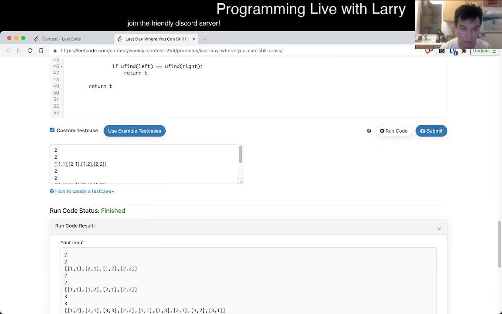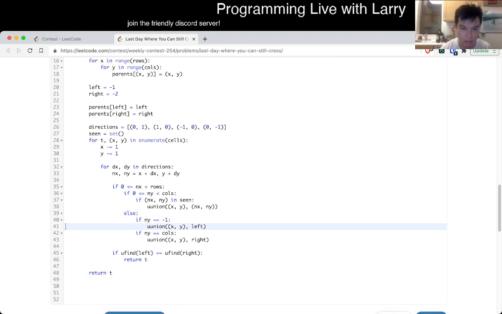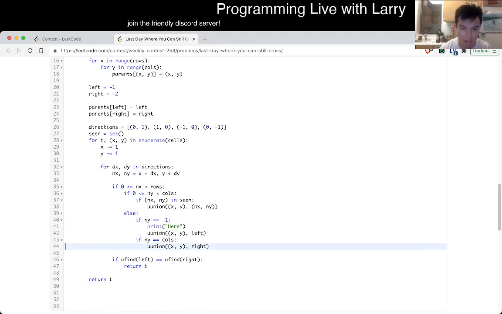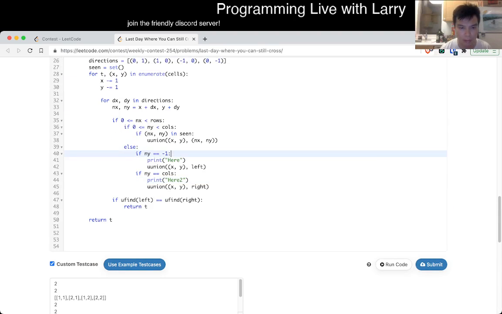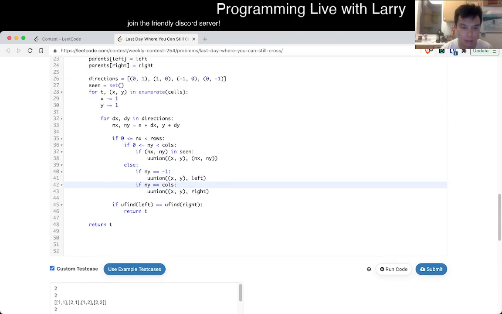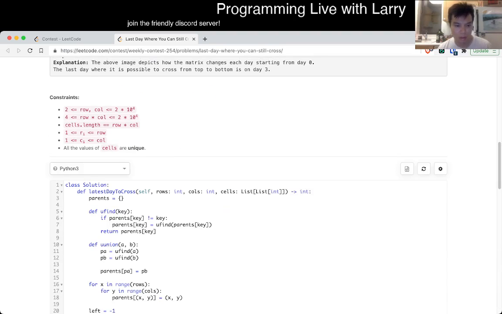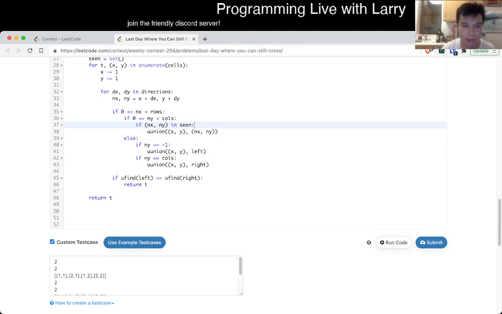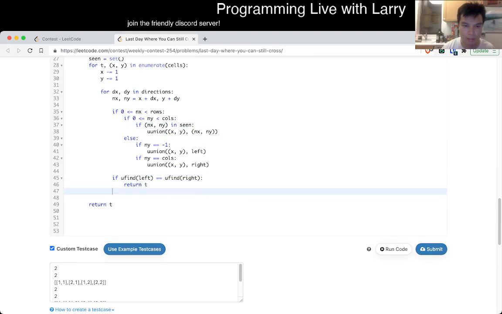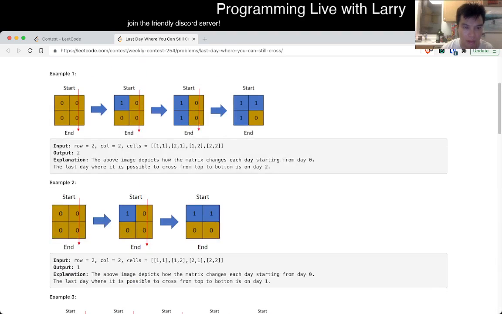We do go here. Okay, so maybe we do connect that, but we don't connect this. Oh wait, whoops, that's right. Forgot a piece. 215. Okay, 213.